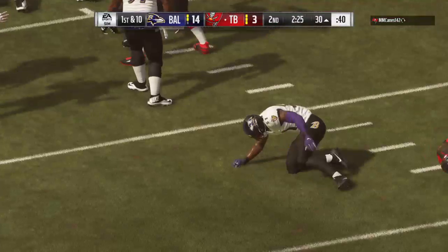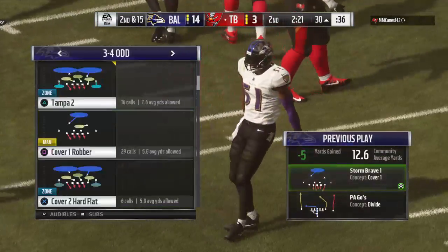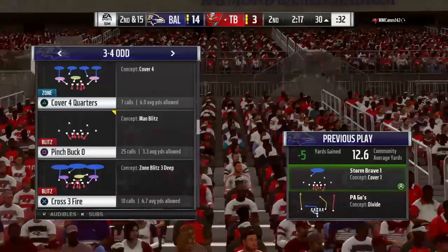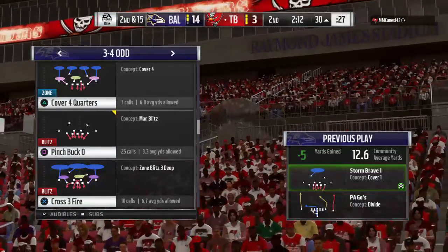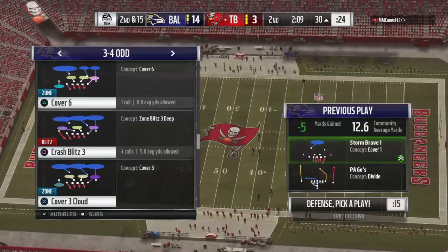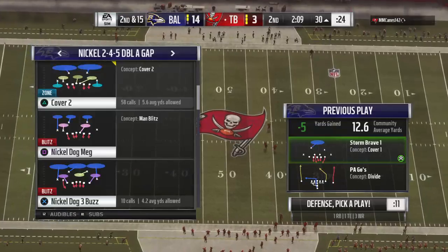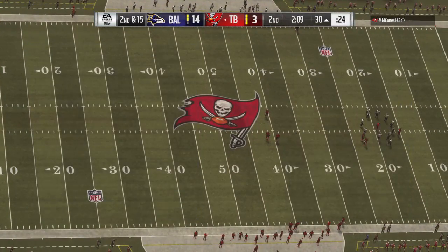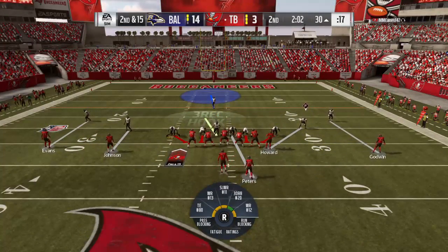Under a heavy rush, and down he goes. Frank Clark in there to drop him for his 5th sack of the year. Hindsight is 20/20, partner. Maybe they should have kept it on the ground again. Well, it almost looked like the O-line was run blocking again. I mean, they opened up a big hole last time. This time they opened up a hole, and the quarterback got sacked. Coming up now on a 2nd and 15 following that sack.